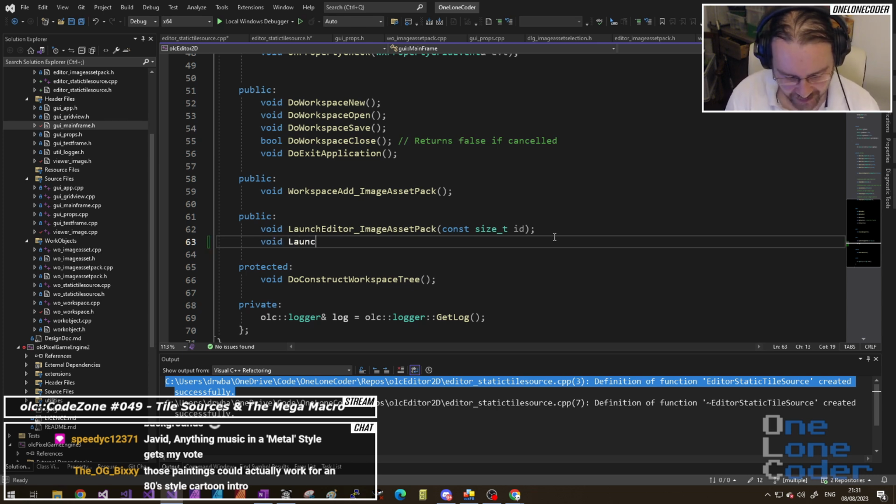Now remember in the last episode I discussed why I keep all of these things separate from the events, and it's because it's scriptable later on if necessary. Static tile source. So there may be some information that we need to pass into this. In fact, there'll be the ID, of course. Where is it in the vector in the workspace?